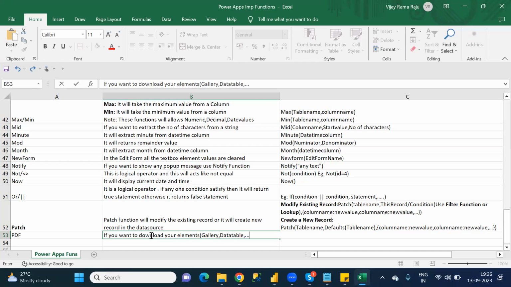Whatever you are taking in the Insert menu, we can call those elements. Elements or the complete screen, you have to use the PDF function.